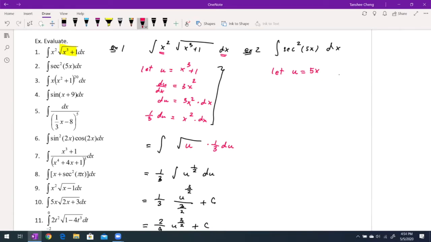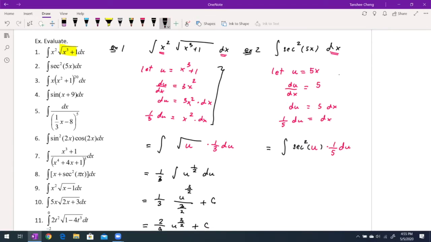Now I have to right away think about the derivative with respect to x of this, which is the derivative of 5x. That will be just 5. And notice that right here, I don't have a factor of 5 at all, but we don't need to worry about that because we already saw how to manipulate an extra constant factor. What we are more worried about is when there is a factor with an expression. So I can look at this as du equal to 5 dx. Therefore dx is 1 over 5 du. I can simply start substituting to get the nice neat function that we need, which is secant squared u, and for dx, I'm going to substitute 1 over 5 du.